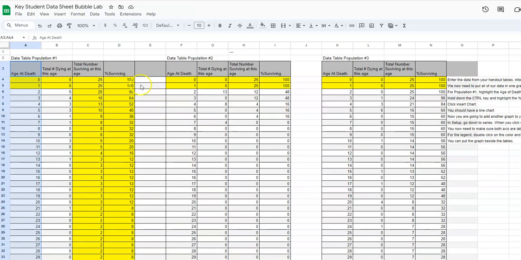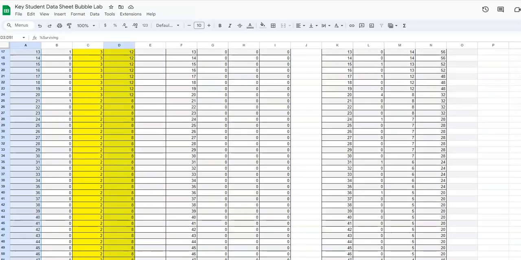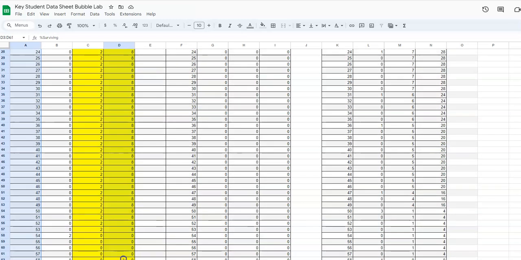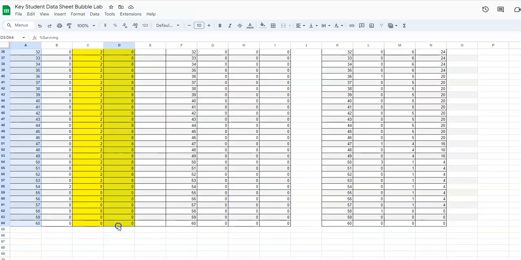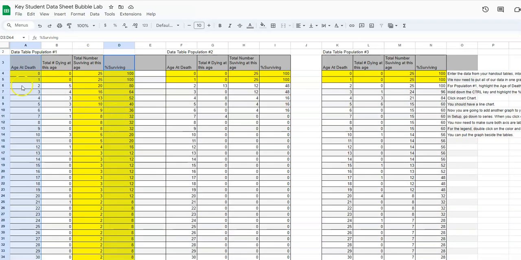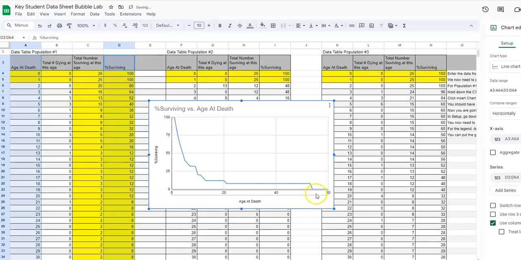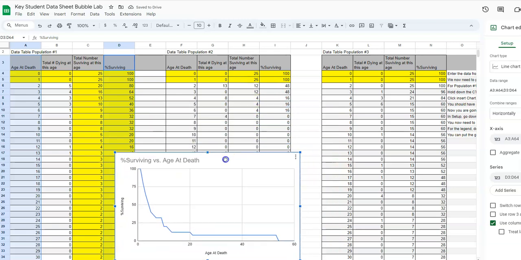And then you're going to hold the Control key down while you're highlighting this column. Like that, okay? Once I do that, now I can graph these 2. So I'm going to go up here to Insert, Chart, and that gives me this graph here. Perfect.